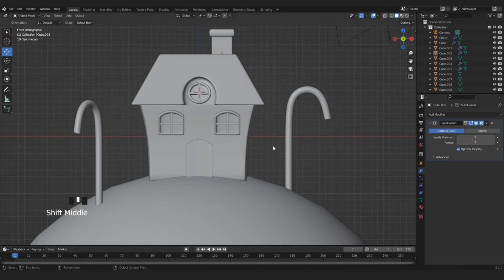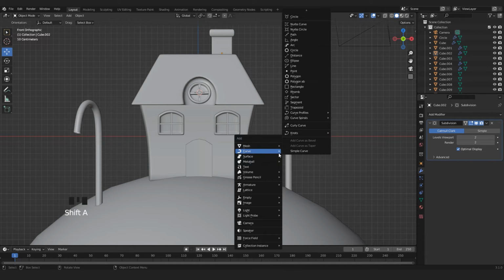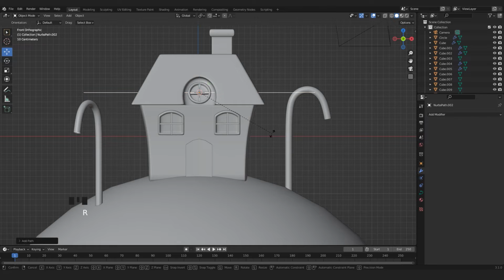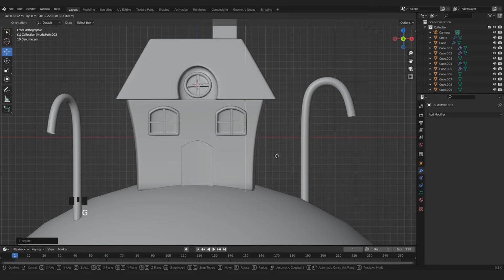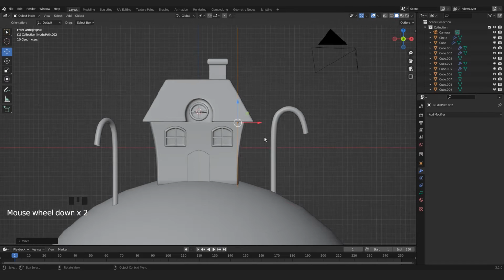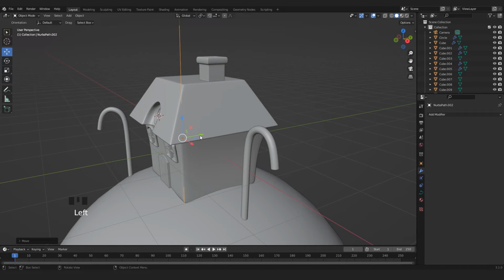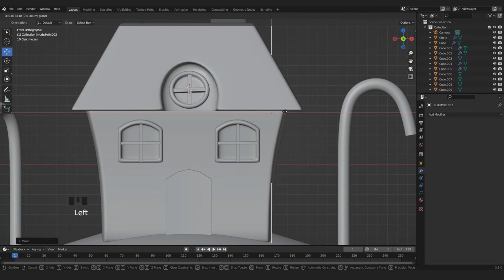Very cool. Okay, now I create another cube, another pot, and I place it here on the edge of the house.